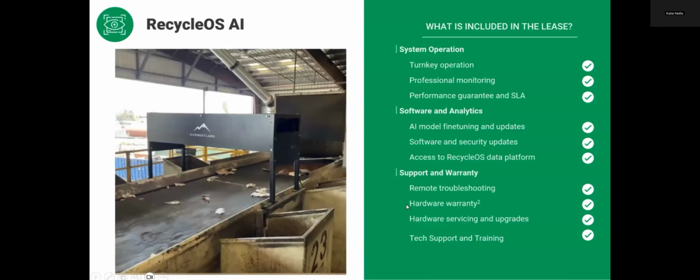Okay, this is a list of all the sorts of services that you get when you choose to lease or purchase one of our vision systems. It's not just a camera that we slap on a belt and then walk out the door. Like I said, once it's installed and it's running, it's also improving. We have that professional monitoring team at our robotic ops center that's auditing the model performance. We come with performance and uptime guarantees.